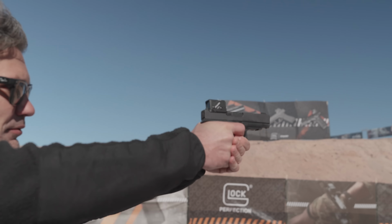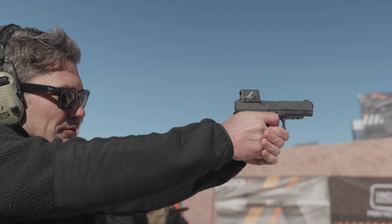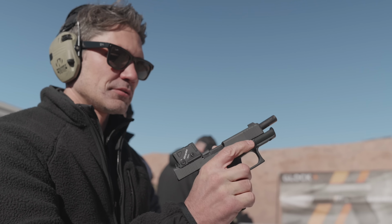Now, the most important questions: when, and how much? Right now, and how much for the slimlines? It is $1,002 for the entire package. And then for the G19, the G45, and the G47, they're $1,165. Again, for the whole package. And that's MSRP as well. That is MSRP, correct.